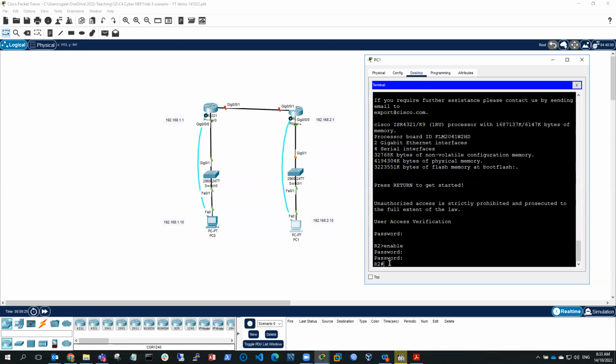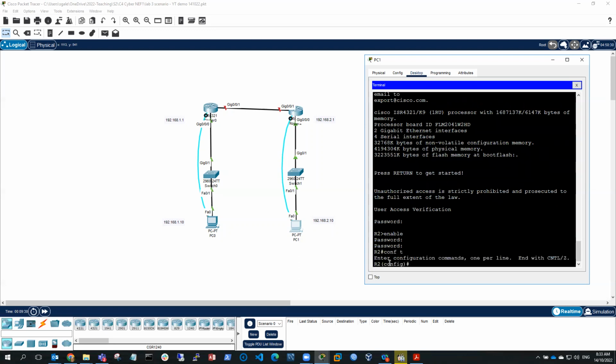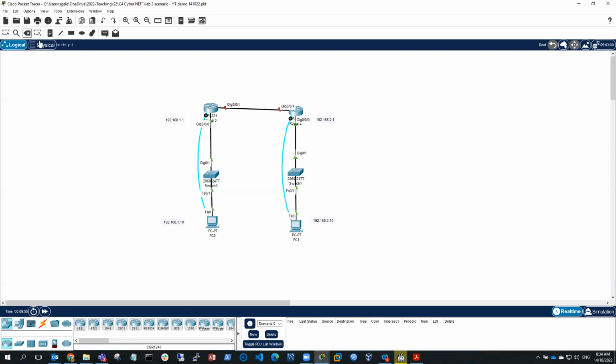And I'm in, so I'll go into config mode. Now, for router one, I probably should confirm that I've also done copy run start over here, but I'm not going to worry about that so much. The first thing I'm going to do is, since I've been told that I can't use an Ethernet connection between the two, I need to use a serial connection. So first of all, I'll hit escape, delete that connection, and hit escape again.